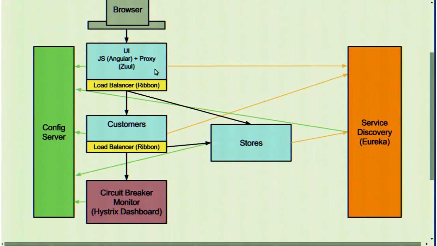So I've got this thing. This is the UI at the front. It's an Angular front end with a very, very thin server backend, basically, which is just a proxy to backend services, customers and stores, and that's convenient for a number of reasons, including cause protection. So the main sort of business logic here is in these two services, and they also interestingly have a link between them, if you notice that.